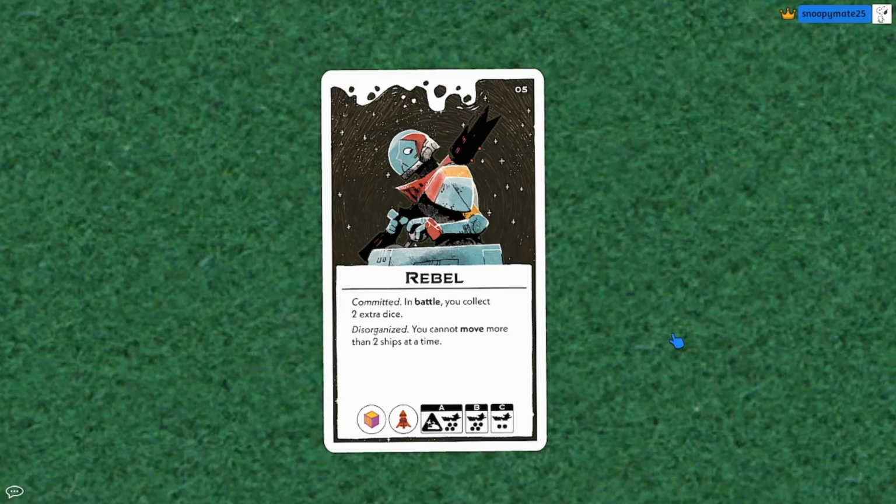At the same time, the committed trait for Rebel gives you 2 extra dice, and they don't have to be the same type. So you could do 2 skirmish and 2 assault. You could do all 4 raid. And that's just assuming you have 2 ships. If you have more ships, like 4 or 6, then you really can go at it with your dice choices.